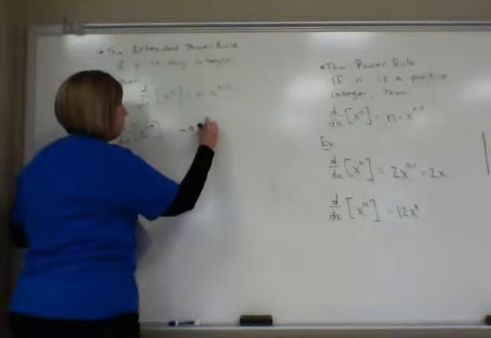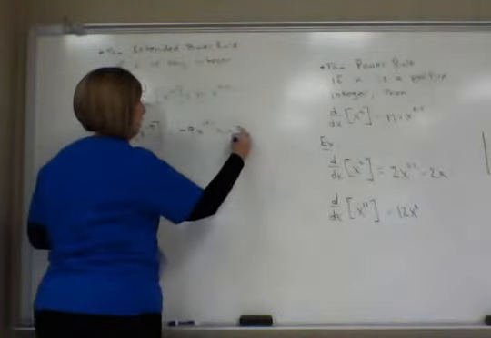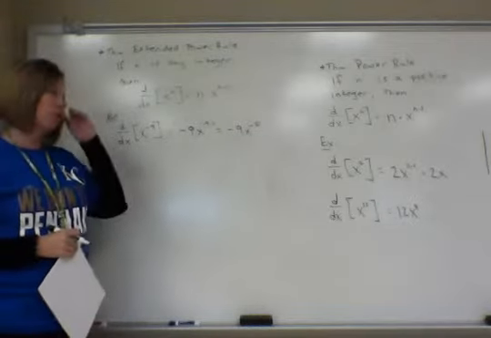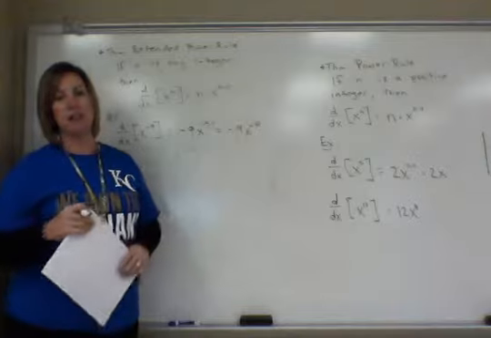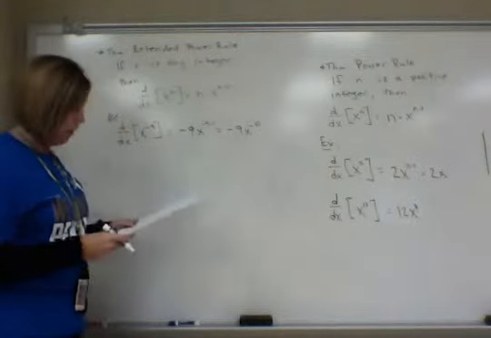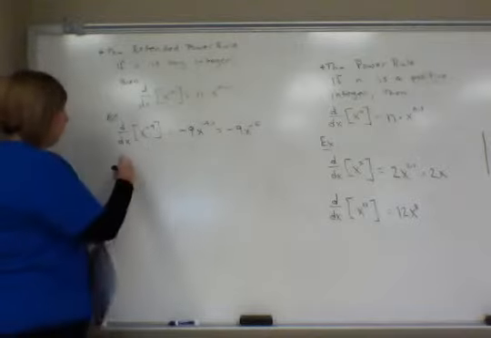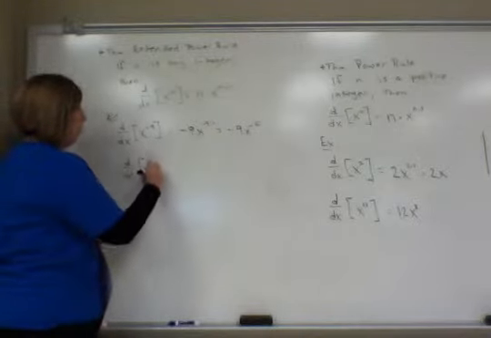Now, be careful because this is where it can get a little bit tricky. Negative 9 minus 1 is negative 10. So we end up with our derivative of x to the negative 9 is negative 9x to the negative 10. Now this comes in really handy when we can use the power rule to help us find the derivative of things like 1 over x.